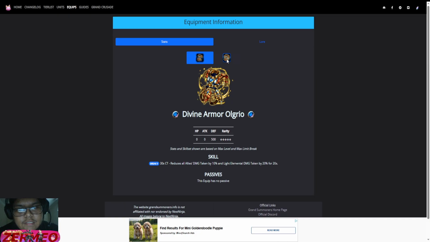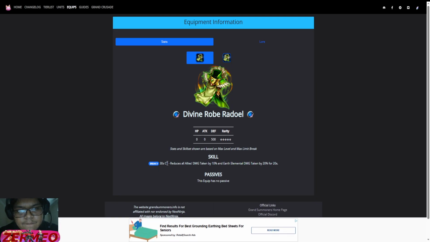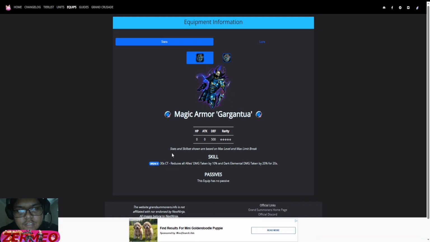Another one that is good is Divine Armor Augural. For 30 seconds, it reduces everything by 10, and reduces an extra 20 for light element damage. So that's another 30-ish%, or probably more or less. Same thing with this, but for Earth, and this one for Dark. Wait, no. Oh, that doesn't change anything. Okay.